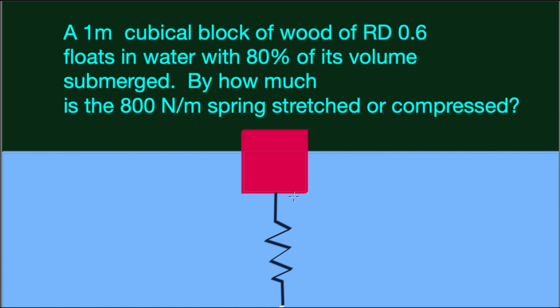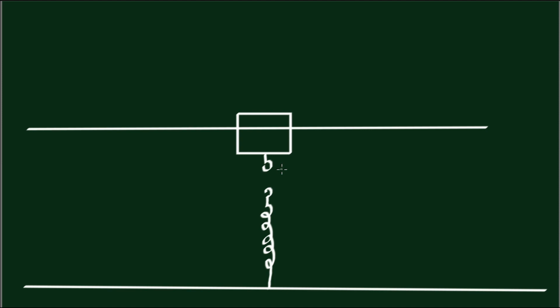Now, if you don't quite understand that, look at it this way. We have the block floating with 60% submerged. We have a spring, it is attached to the floor and it doesn't quite reach the block. Now I pull the spring and hook it onto the block. So the stretched spring pulls the block down by a further 20%. So it is a stretched spring, and let's say the amount by which it is stretched is x meters.